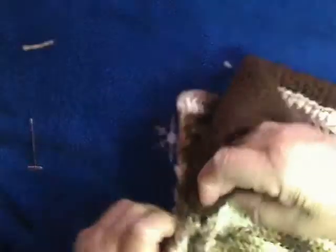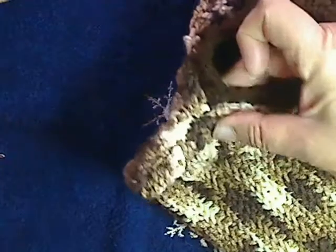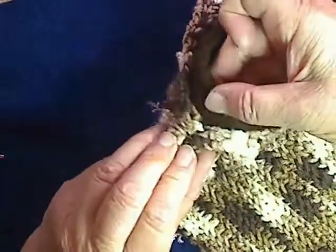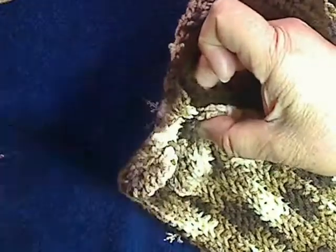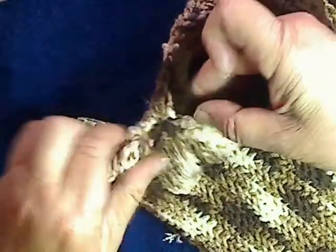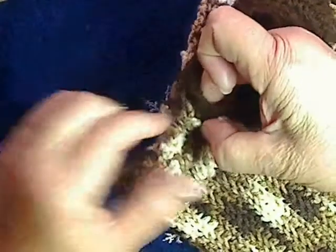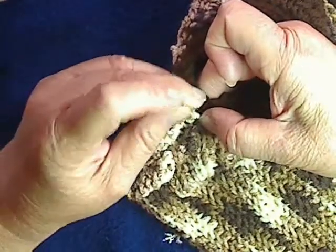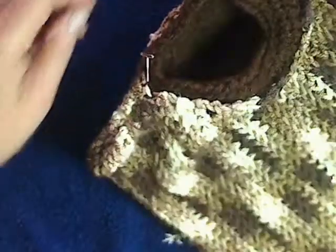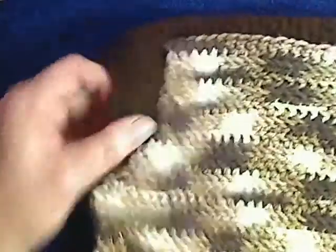I'm going to start on the very edge, take this side seam, side seam of my bag, beginning of my bag, and the side seam here, and I'd like to have them about like that. You can put it clear to the end if you want. This is personal preference, okay? I like to have a little rim here. I think it'll look nice. There. I'll do this side first.